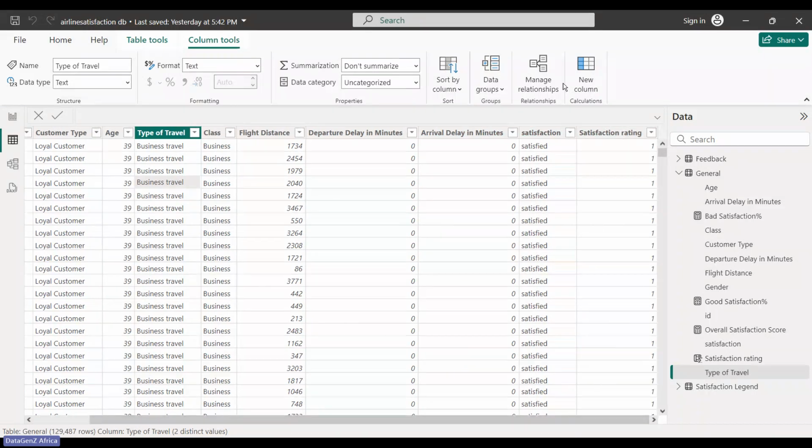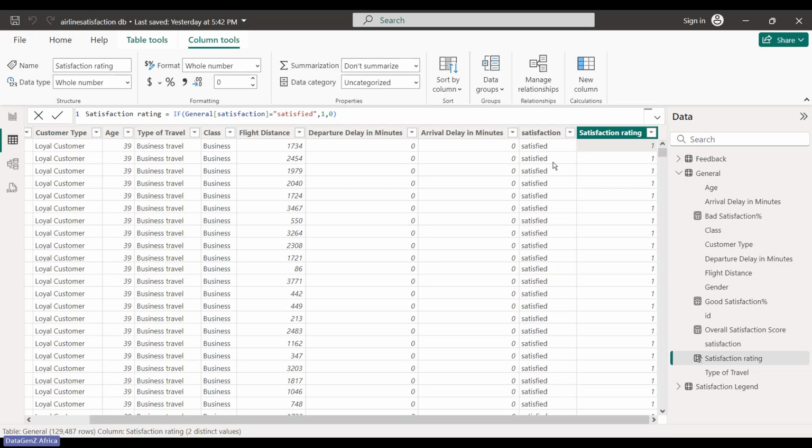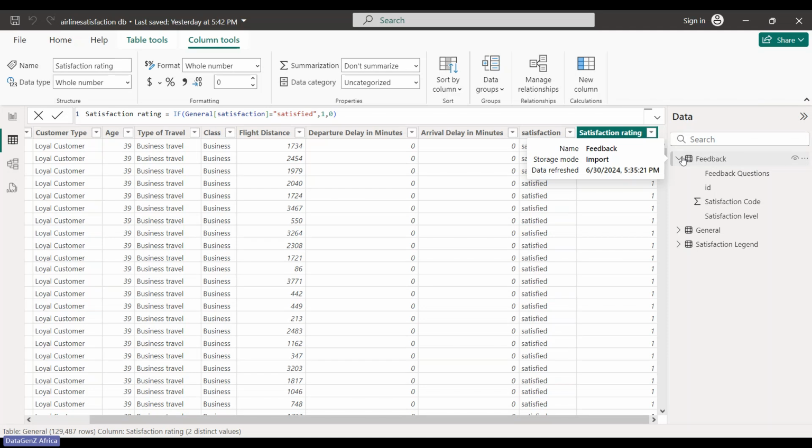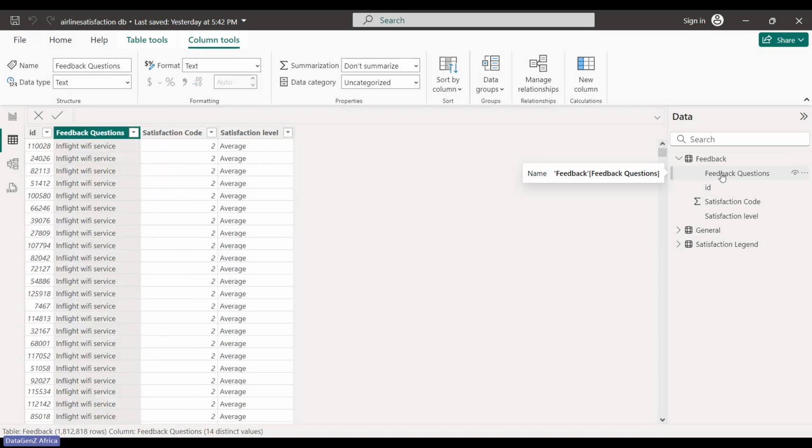Then this was one of the columns we created in the last class. Using our if statements, we were able to create a new column from this satisfaction column, converting the values into a number so that we can further perform our analysis. So this is the first table. There's another table called the feedback table. Apart from the general questions, there were some feedback questions, like when you do a survey, questions specific to each of those customers.